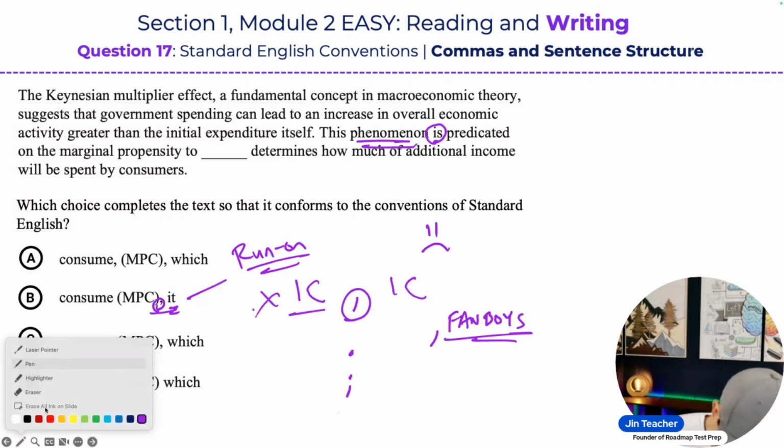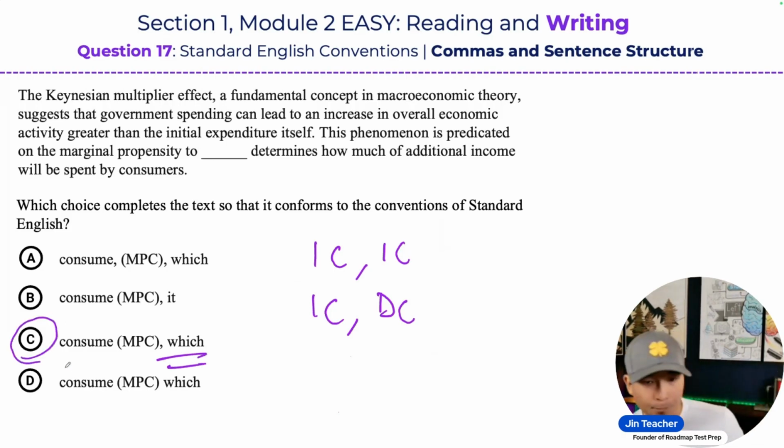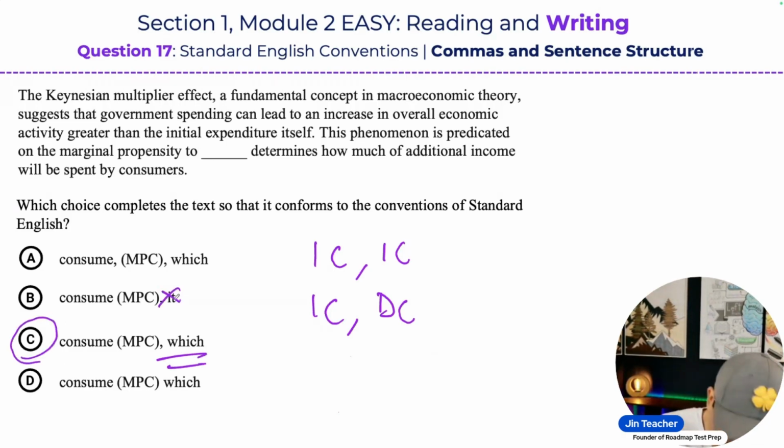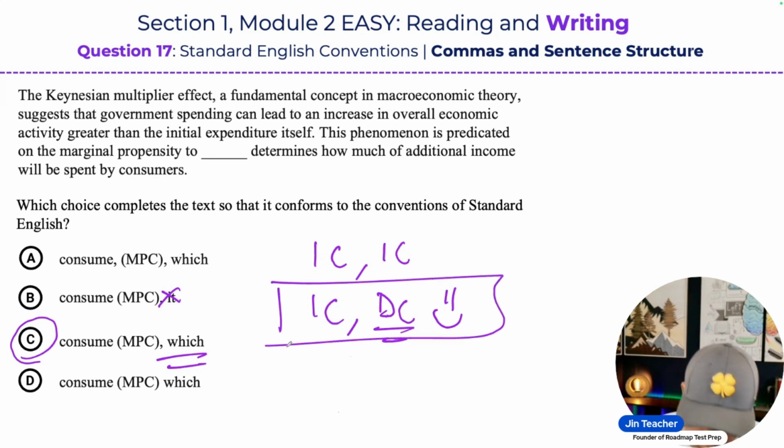The fourth way that we can fix a run-on sentence is we can actually turn one of these independent clauses into a dependent clause. And that's what you see here with answer choice C. So now instead of using the word it, which creates that independent clause, we change it to the word which, which is a relative pronoun, and that now creates a dependent clause. Okay, so now the sentence structure is going to be grammatically correct, because now we have an independent clause, comma, and a dependent clause, which is a grammatical sentence structure. It's a happy face, this is good. So this is why C would be the correct answer for this question, okay?